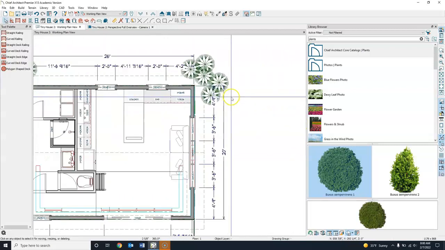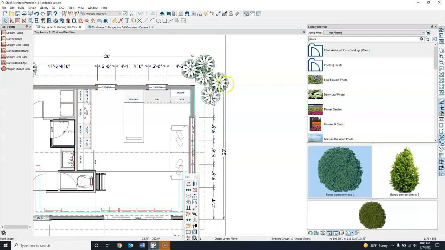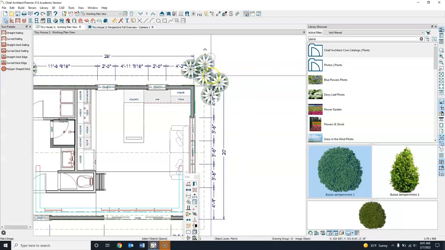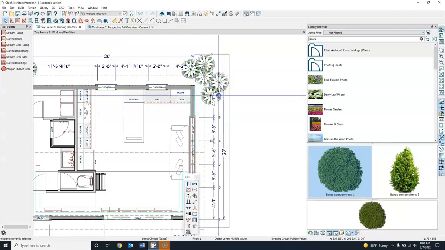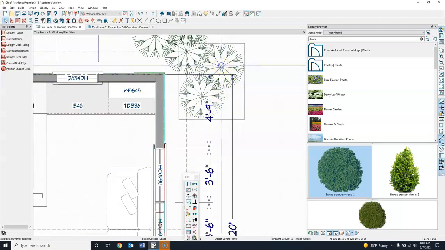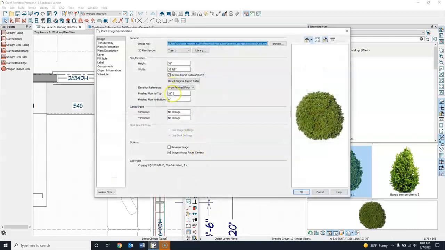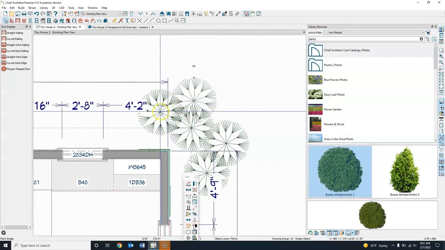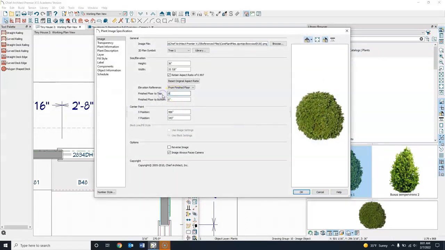So sometimes it's easier just to do a little area at a time. So that's what I'm going to try to do. Just pick a little bit of the bush at a time. I did it again. Let me go ahead and I'll do these ones first. Nope, I'm grabbing that whole wall. Okay, I'm just going to do those ones, and I'm going to come over here. Zero is our finished floor top. Hit okay. I think this is the guy we needed to get. Here we go. And this will be zero.